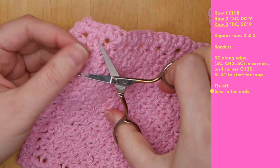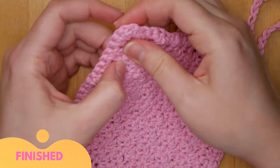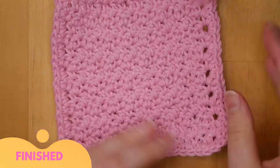And we're all done. These are great as a dishcloth, bodycloth, and more.